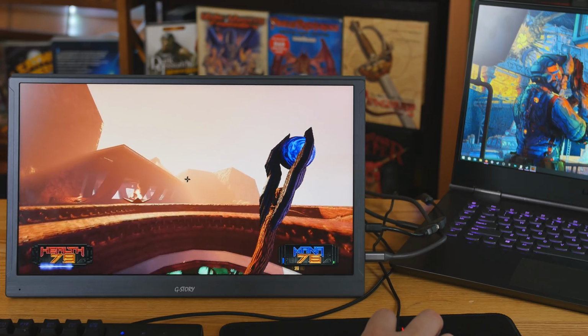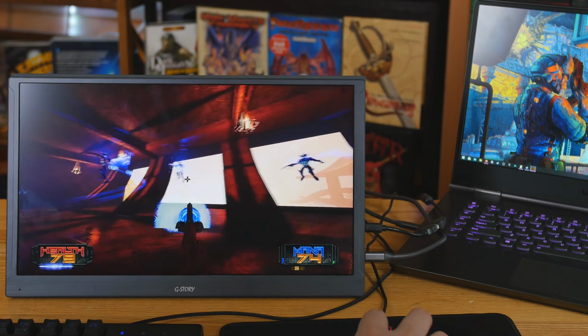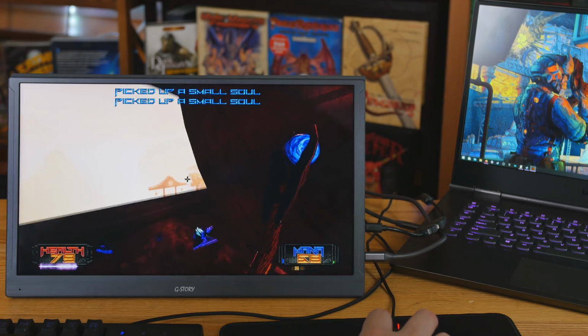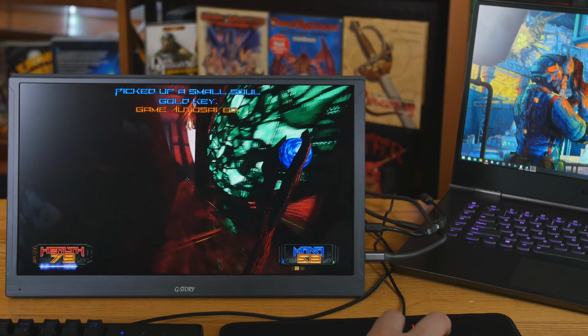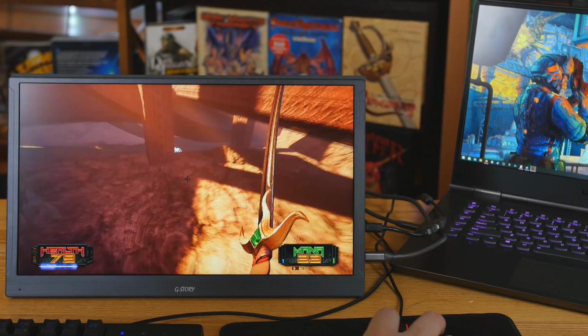So really, for me with the 144 hertz monitor, it's not extremely necessary, other than the fact that I love being able to move the monitor away and plug up my keyboard. If I was going to a LAN party or something, I would actually use this monitor over the one on my laptop. For a lot of people out there, they probably don't have a laptop with such a crazy refresh rate. And as long as you have a decent GPU and you can push over 60 FPS, you'll really be needing a nice gaming monitor.